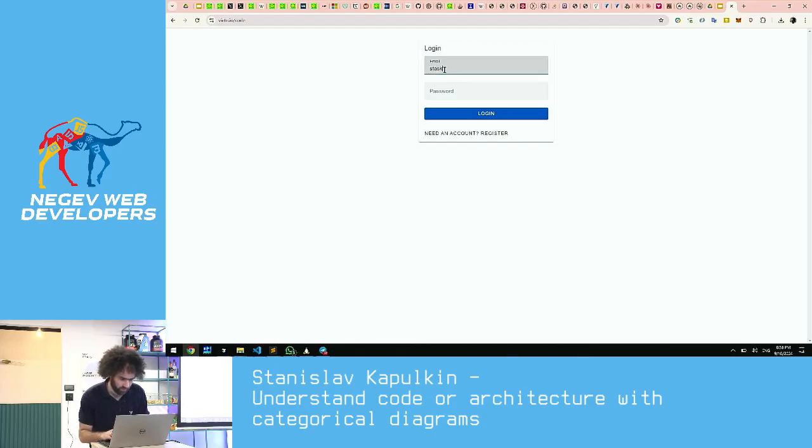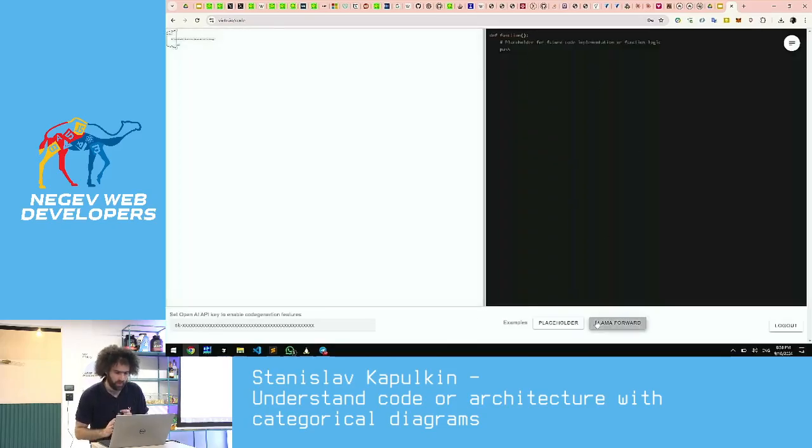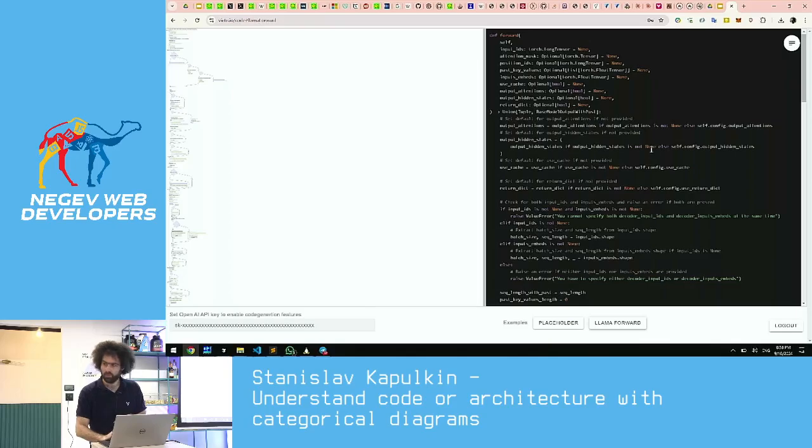So let me show the demo. Okay, there is a very long function. What helps me to navigate and split it into steps is just comments which select semantic steps.